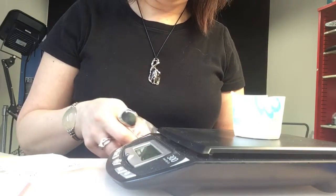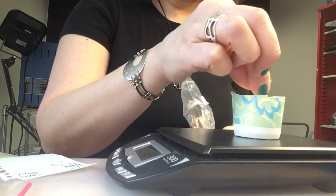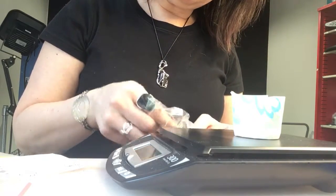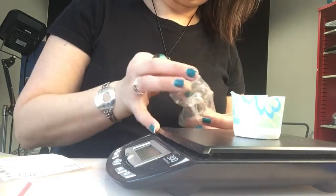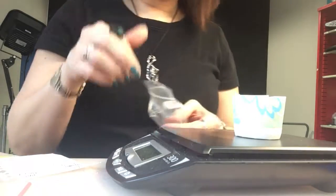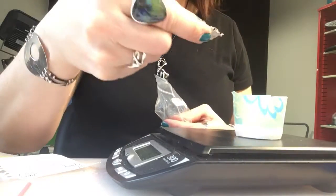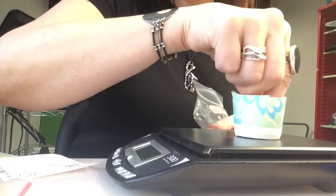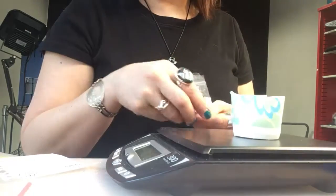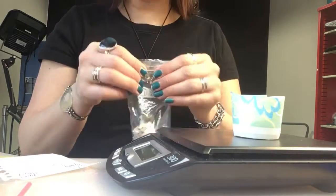I still have 15.4 grams total. Here's another bit that I cast last time. Now we're at 4.3. And 8.3, I'm aiming for half, so I'm going to take one of these out. And we're about 6.4, just slightly less than half, and that's fine with me.